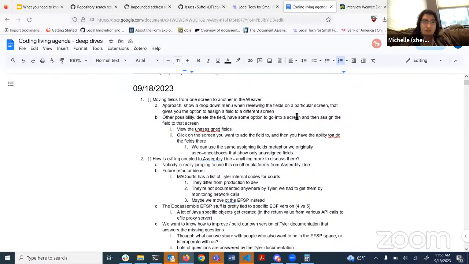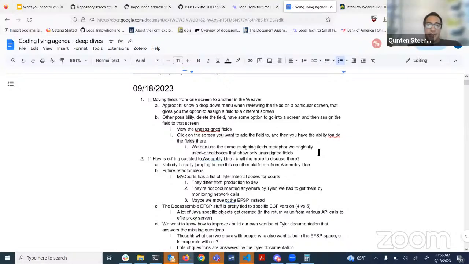That's not what I understand from that. Every field is on a screen. So the question is not just assigning the field to a screen, but there has to be some option of unassigning the field from a screen first. So my thought is, yeah, you would delete it first from the screens that you wanted to delete it from, and then there would be a page with the fields that had been deleted, a list of them. Each one would have a drop down to assign them to a specific screen.